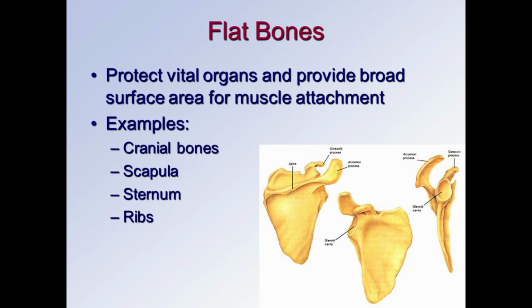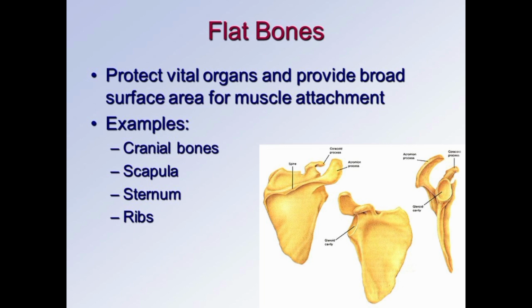The structure of a flat bone consists of two thin layers of compact bone, sandwiching a layer of spongy bone tissue called the diploe. The diploe contains bone marrow and provides strength and support to the bone. Flat bones also have a thin layer of periosteum, a tough membrane that covers the outer surface of the bone, except at the joint surfaces.